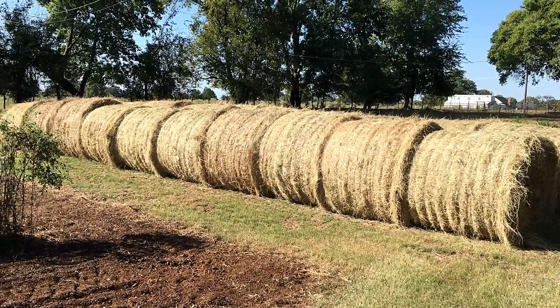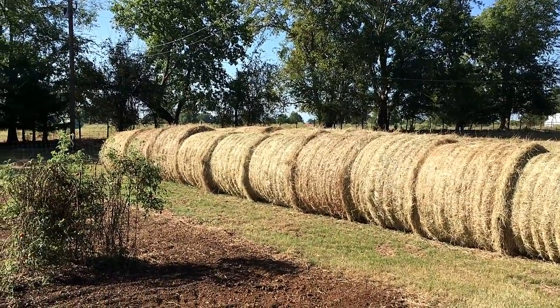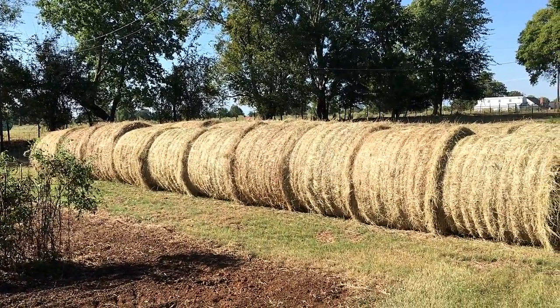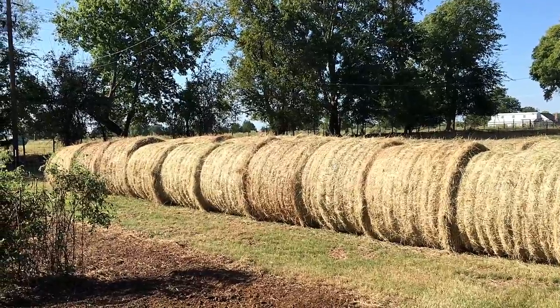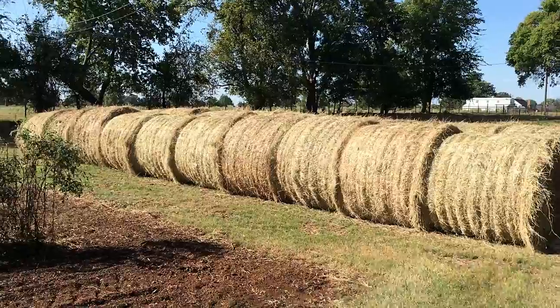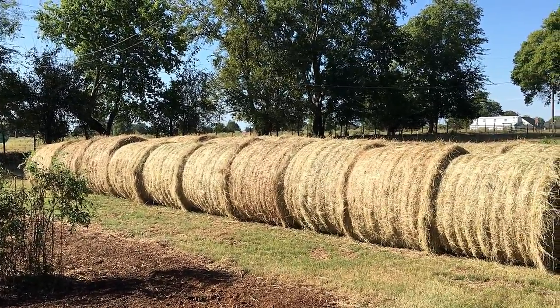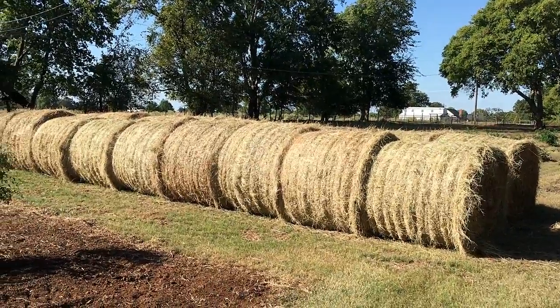So that's what it looked like all stacked up, and it's good to go in the winter knowing you've got your feed source. This is good quality hay. I'll still feed them some cubes and stuff, but good quality hay means good quality cows. They ought to be happy. I'm happy. I hope they will be.